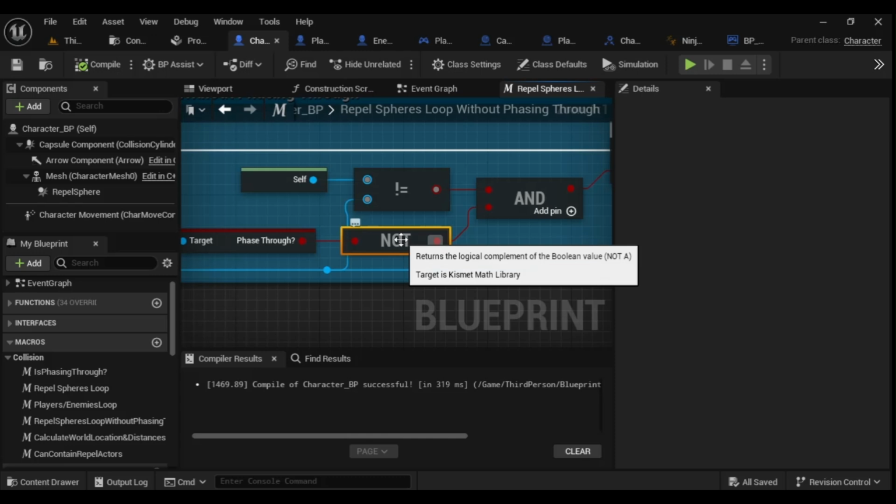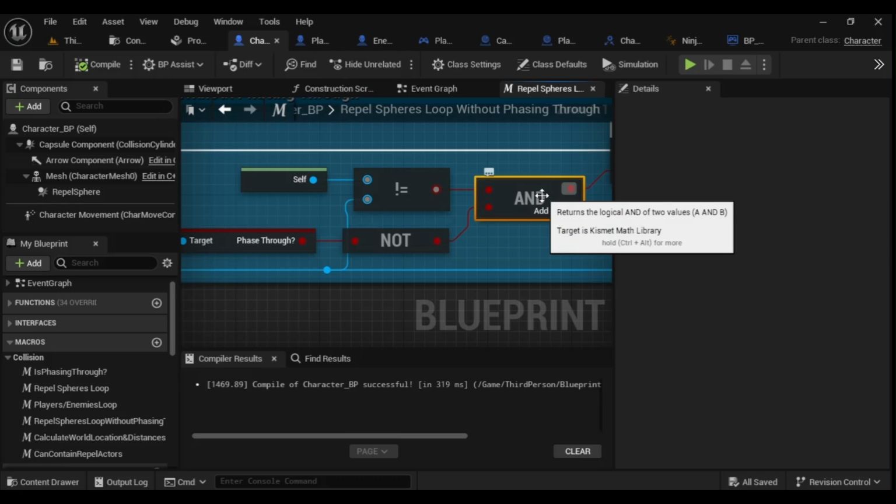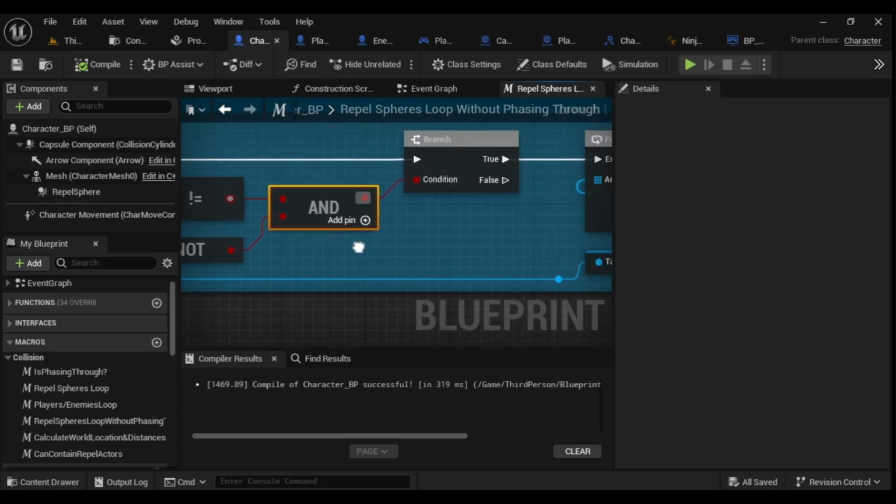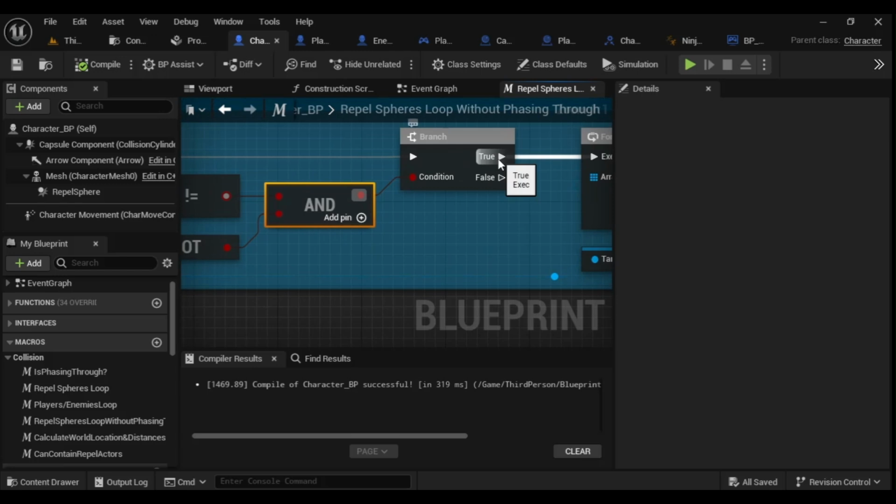This node inverts the boolean value of the face through variable. This combines the results of not equal and not face through check. The true output of the branch will only be executed if both of these conditions are true.